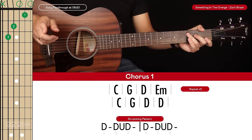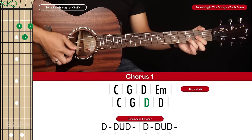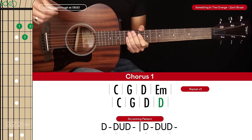So that first line of chords is repeated through three times, and then the second line of chords is almost the same, except there's two bars of the D. So chorus one.